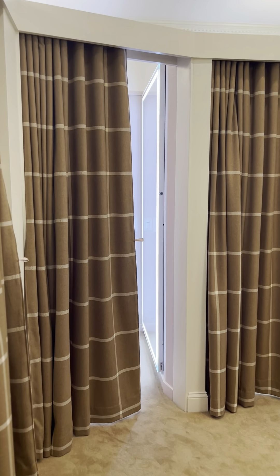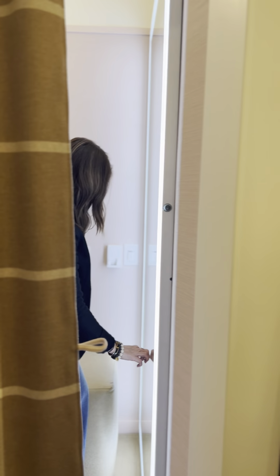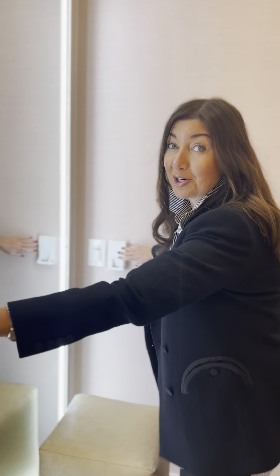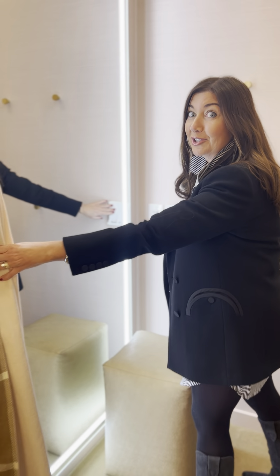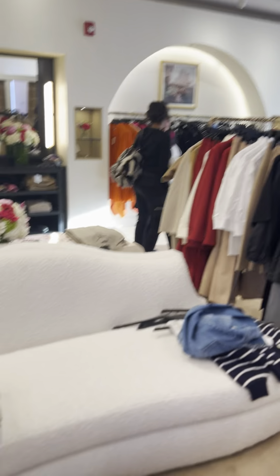If you come over here you can see our dressing rooms, which I put a lot of thought and time into, wanting to make it a really comfortable space that you can feel good in and look your best in. We even have a cell phone charger for you to charge your cell phone while you're shopping or maybe take a selfie. All the mirrors are backlit to give you really realistic, flattering lighting. Comfy couch to sit — as you can see, the messier the better, that means people have made themselves at home!